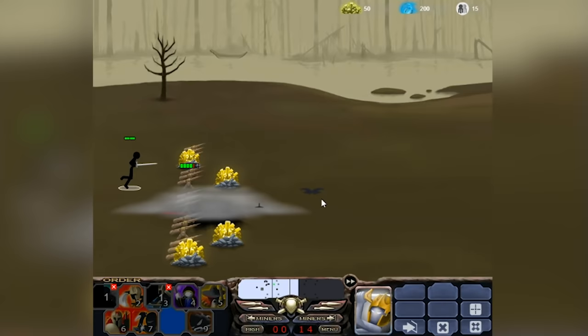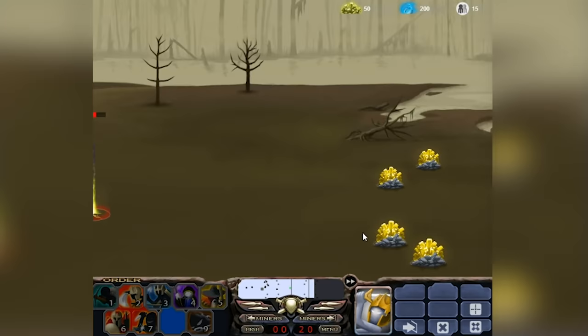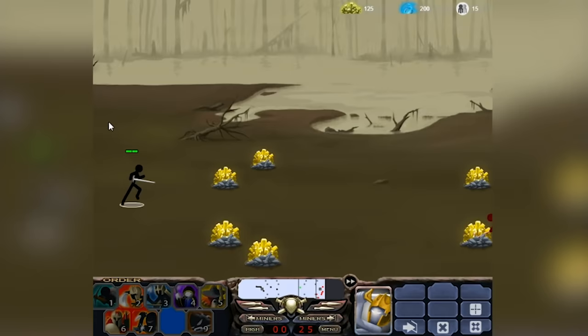Okay, go take the middle ground. So they just wasted all those units. We kept our Sword Wrath alive, which I think was pretty good. You know what? Screw it. Go after them. If they don't have any bombers, I'm gonna hit their miners a little bit.